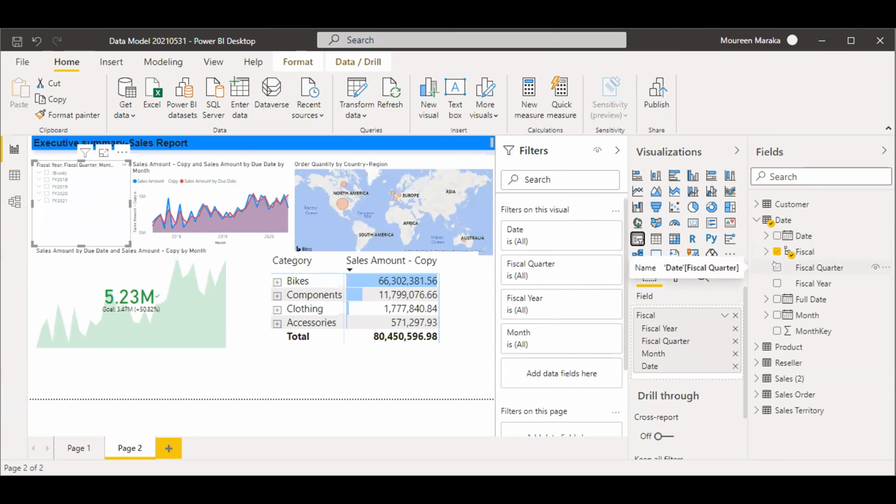Call it sales amount by order date, slash due date. Enter. Then increase the text size.